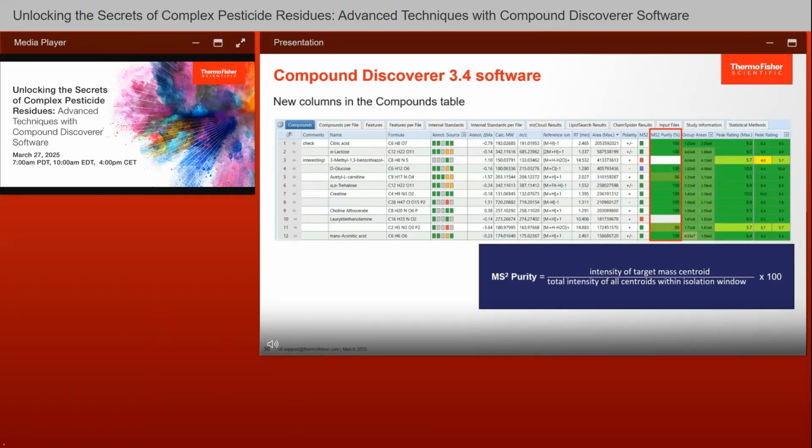This column reflects the precursor isolation purity for the MS2 data. It is calculated by dividing the intensity of the targeted mass centroid by the total intensity of all centroids within the isolation window. If this value is much lower than 100%, that means there were also other centroids within the isolation window besides the precursor that was targeted, resulting possibly in a chimeric spectrum.